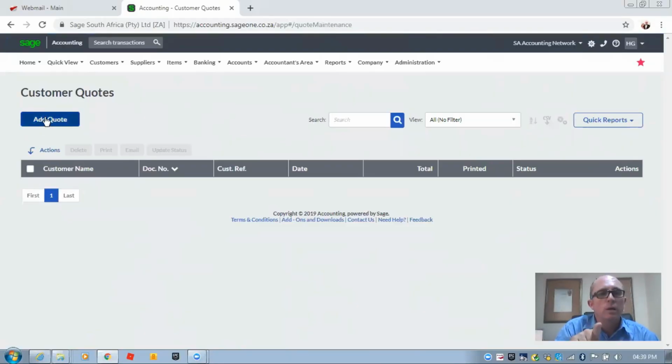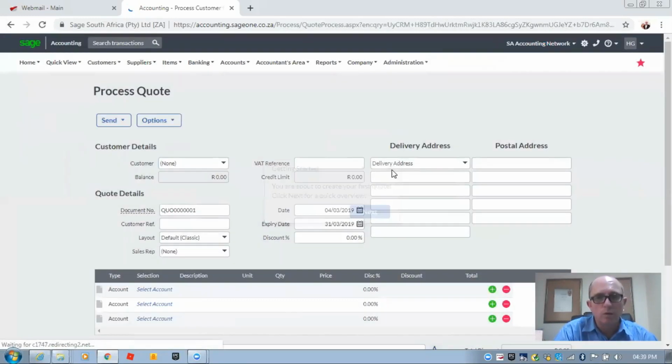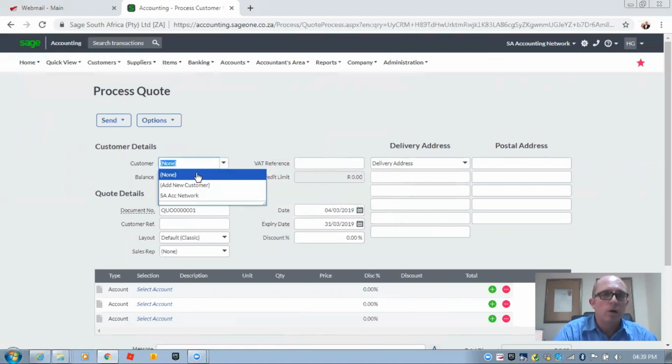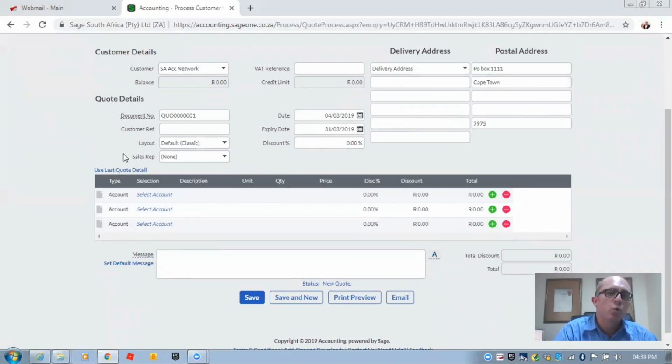So you can see that little button over there. I'm going to say add quote, and then on this quotation we're going to do certain things. So we're just going to ignore that for now. At the moment we only have one customer, so we're going to leave that over there. And then you'll see something that's important. You'll see at the bottom over here where it says account, you see these little selections.